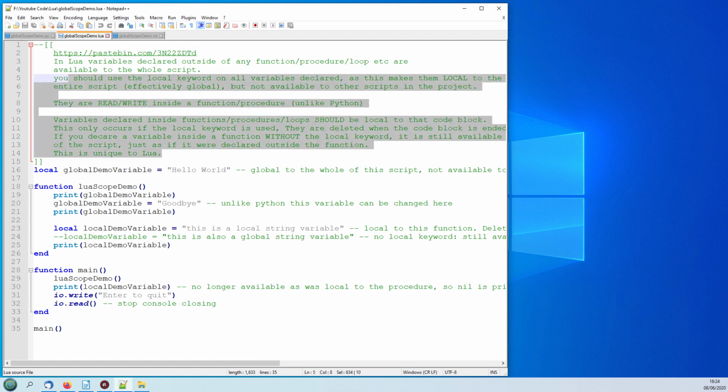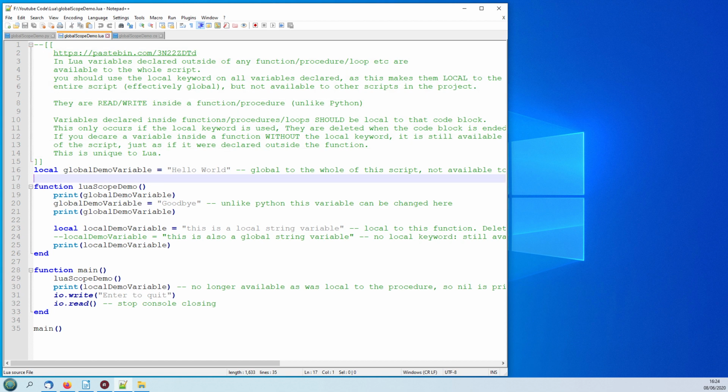We've got exactly the same thing now in Lua. Again, there's a bit of description here which you can read in your own good time if you download the file. Now, Lua by default uses this local keyword against every declaration of a variable. So this is going to confuse you even more. We've got a global demo variable called hello world, but it's been specified as local.